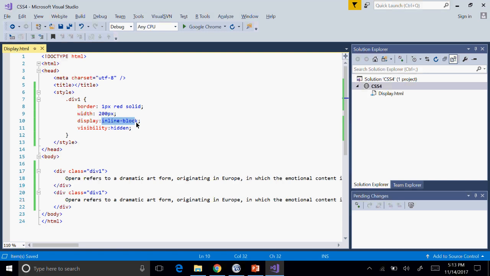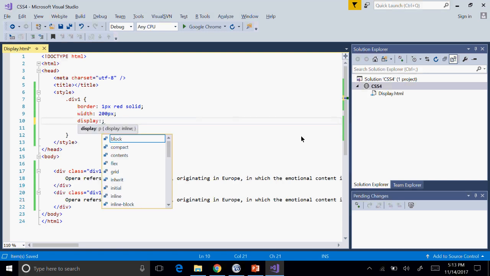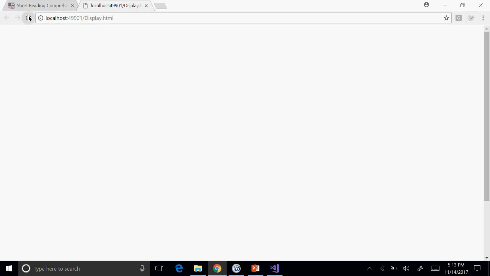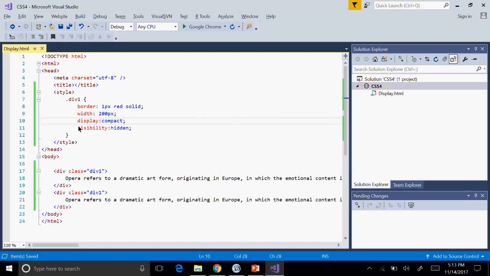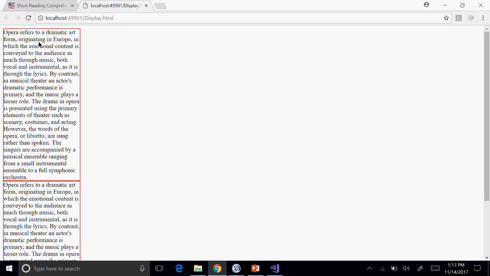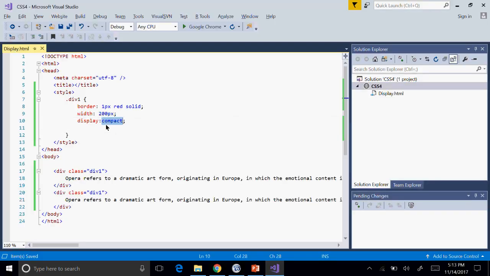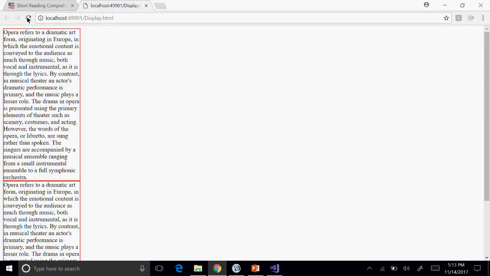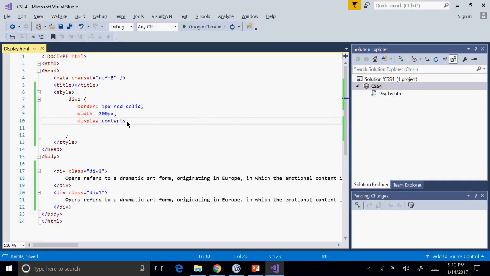And there are also some other properties for display, like block, compact. It's like an experiment; we need to see it. I have not used them much. It's going to display, and compact contains, what does that mean?